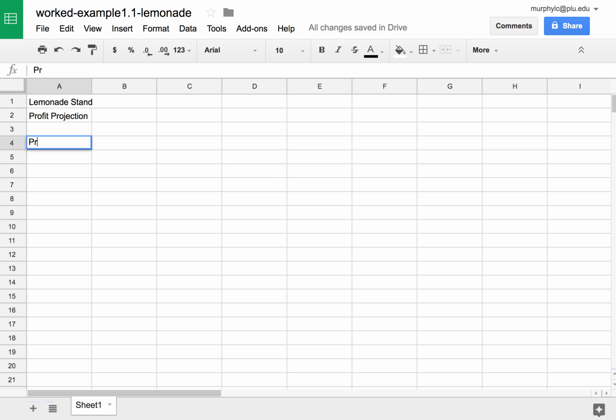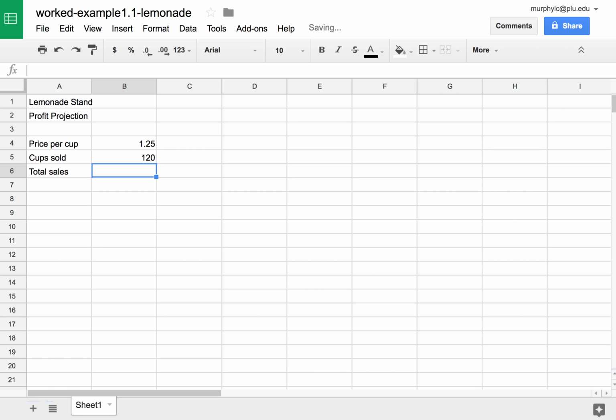So I'm going to put price per cup here, and she said she wanted to charge $1.25, so I'm going to put 1.25 in that cell, and you'll notice numbers get formatted a little bit differently. They get aligned on the right, and that's just the default in a spreadsheet. Then I'm going to put cups sold, and she expects that she's going to sell 120 cups of lemonade, and then I'm going to type in cell A6 total sales.